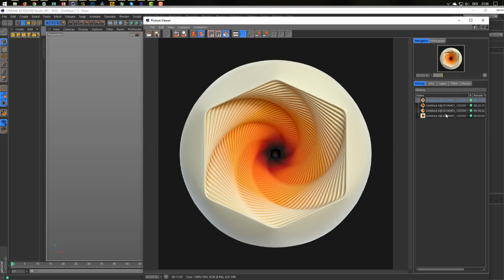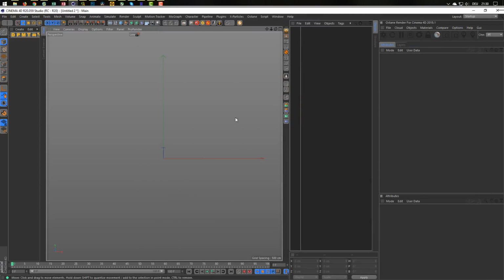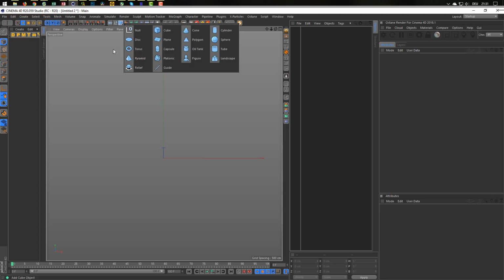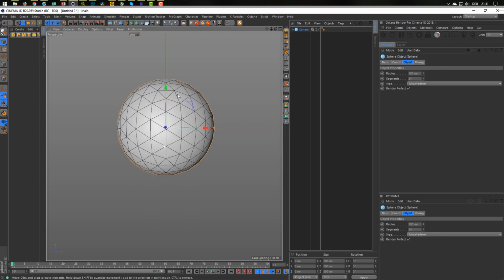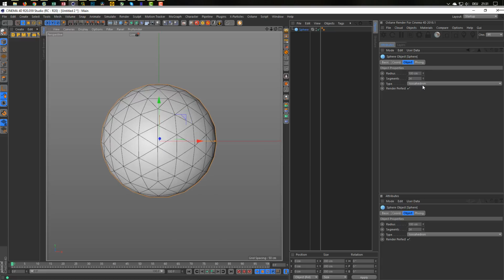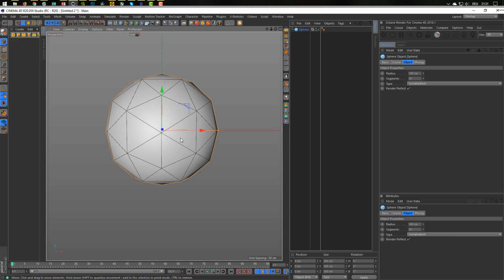Let's do it simply. Okay, I start with the first one, and this was with the sphere. So with this 6-side thing here. For this I made a sphere in icosahedron type, and I need here low things or something like this. 10 is okay. Here I have this 6-side thing.